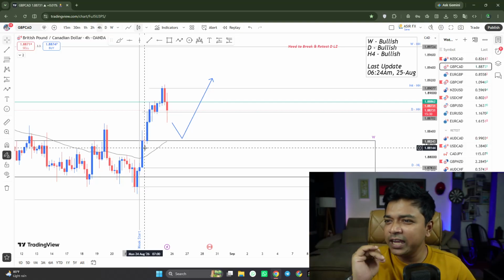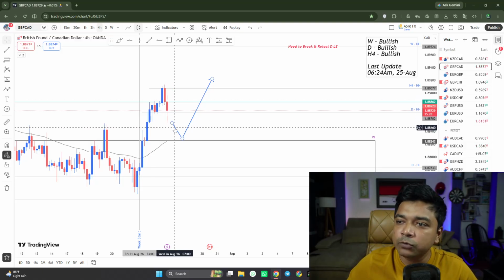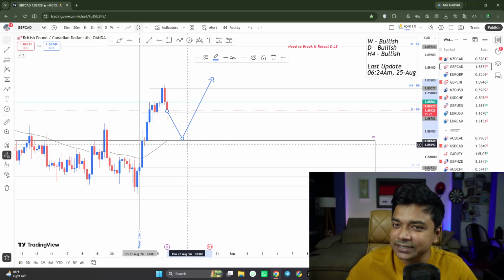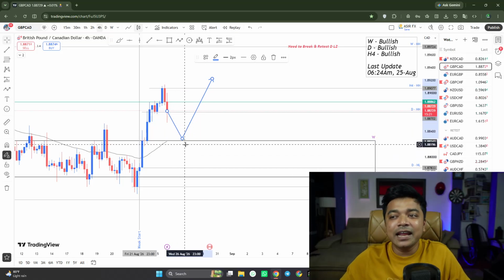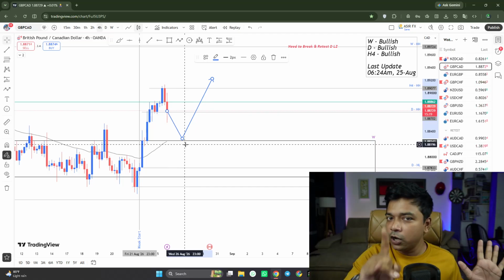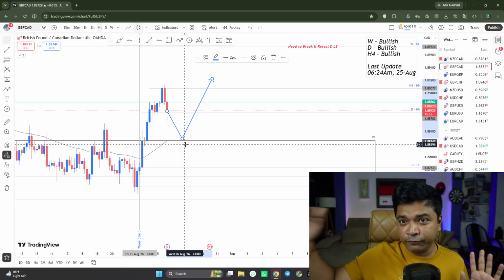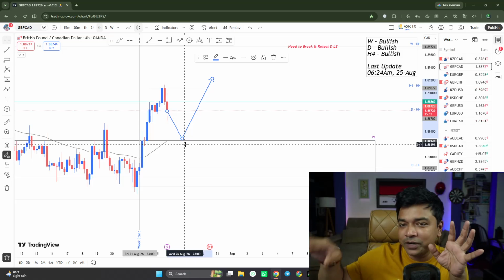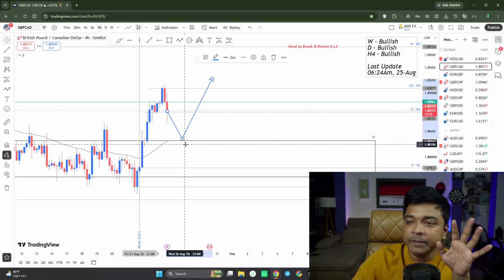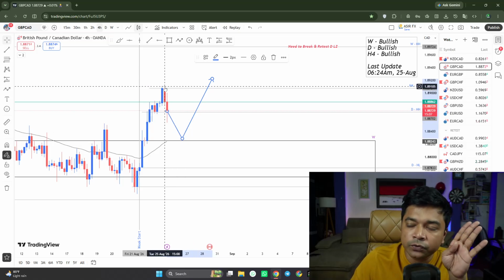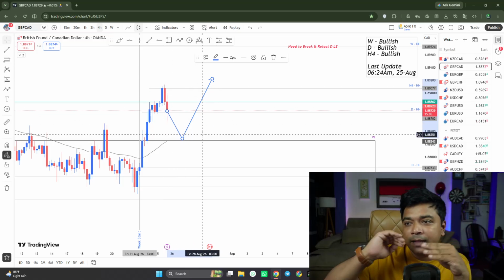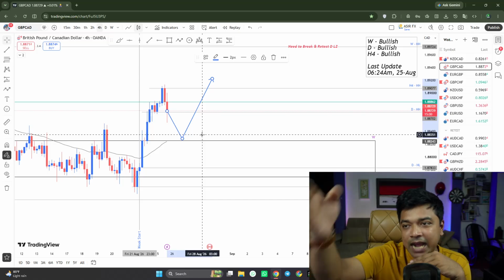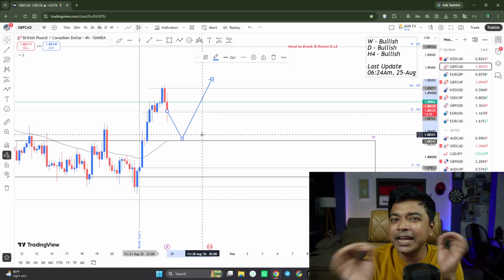Okay, so it broke. Now if the market comes to that point and retests that level, then our step 3 is done, but we will not open immediately. We have to wait for step 4. Now we are in step 3. So in step 3 we have to wait for the break of our liquidity zone and for it to come back and retest again. This is the break and retest system.